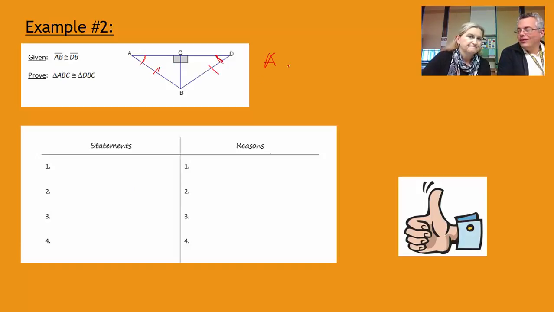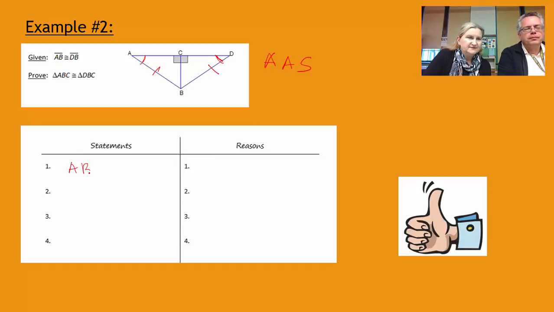Now, for really sharp students, if they've seen some proofs before, isn't there something called a hypotenuse leg theorem, that if you show a hypotenuse and a leg of a right triangle are congruent, you can prove the triangles congruent? Yes. So in this case, the middle side maybe, but we're not going to worry about that too much. We're going to stick to angle, side, and the basic ones. Maybe you heard about that sometime, but we don't need that.